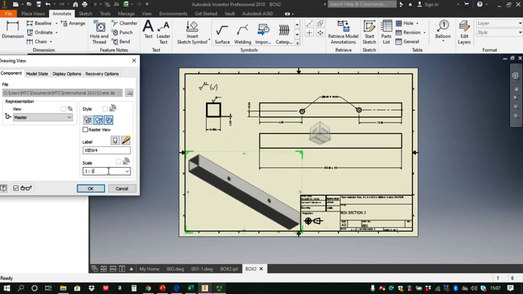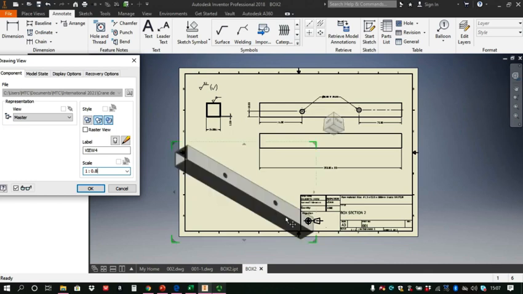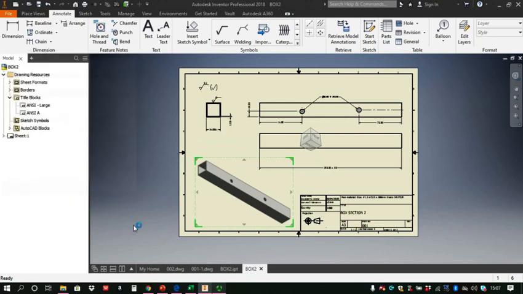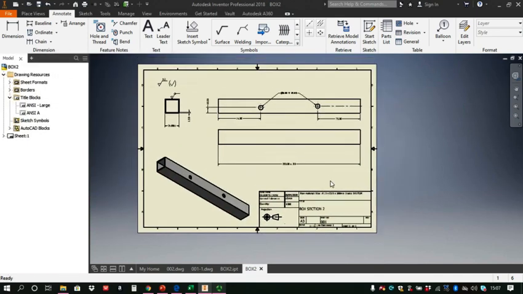Okay, but remember I said the drawing scales matters, the 3D doesn't. Okay, so I could change 1 to 0.8, 0.8, sorry, yeah, and it gets too big. So 1 to 1.2, and it fits perfectly. Okay, so now what I've actually done is I've completely filled the page.